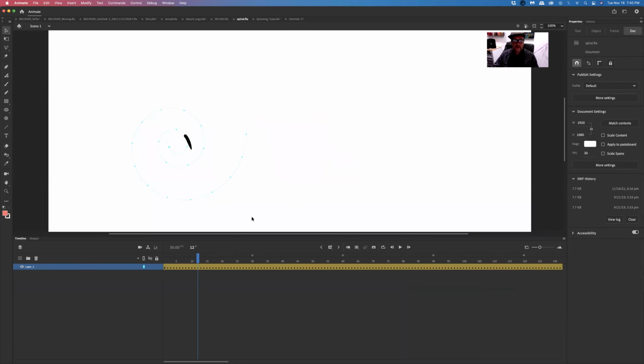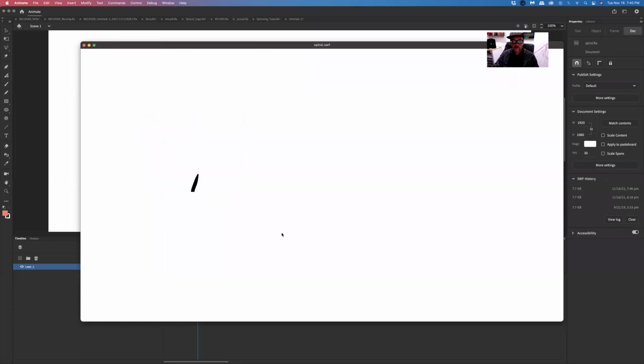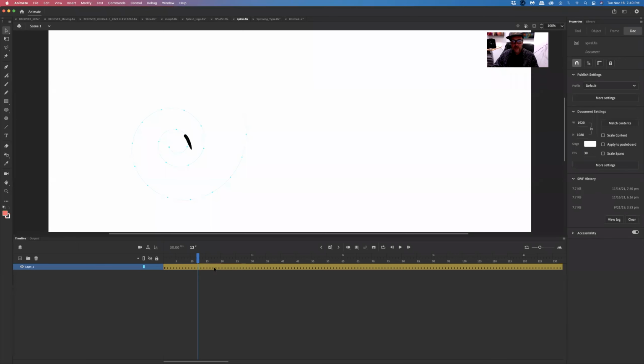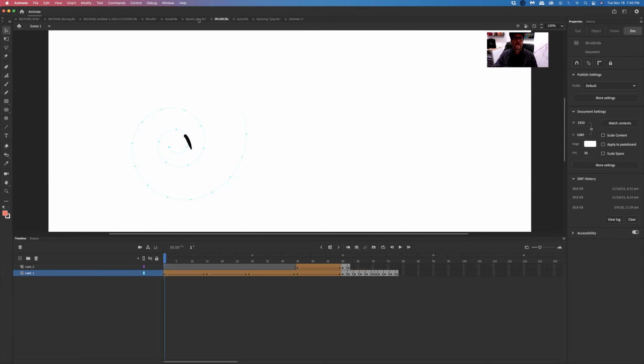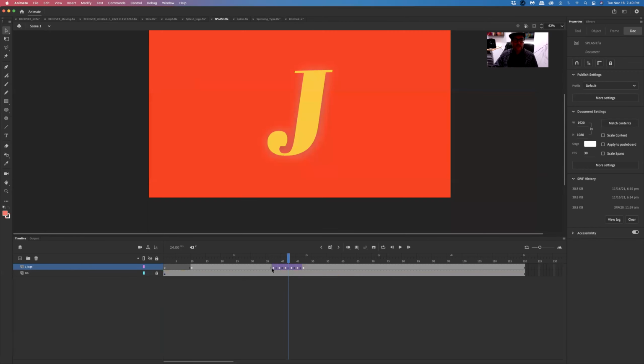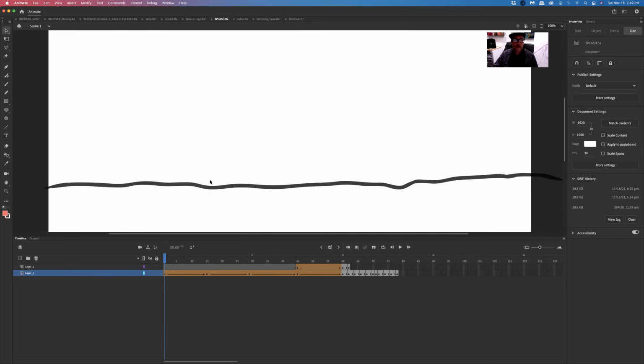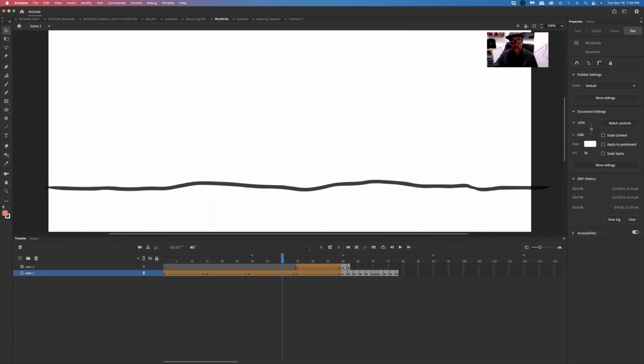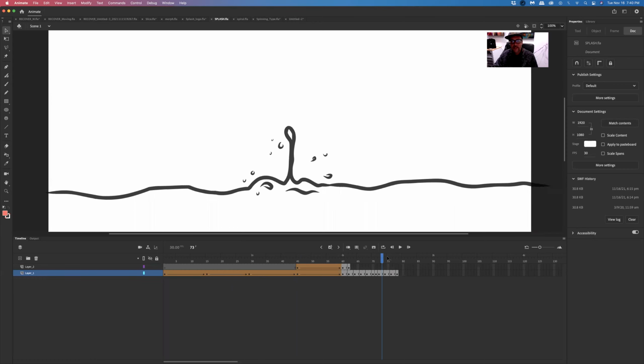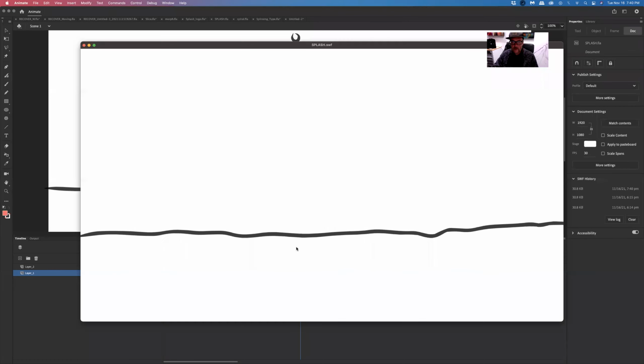I think I'll leave this one for now. But I'll do a demonstration for this one after, or make a video for it. But basically, if you want something to follow a particular path, we could do it a couple of ways. One is with a motion tween, and one is by using a guide layer. But I think I'll leave that one for right now. This one was just another example of a sort of frame by frame animation. So like to make something splash, it's a very simple drawing technique.